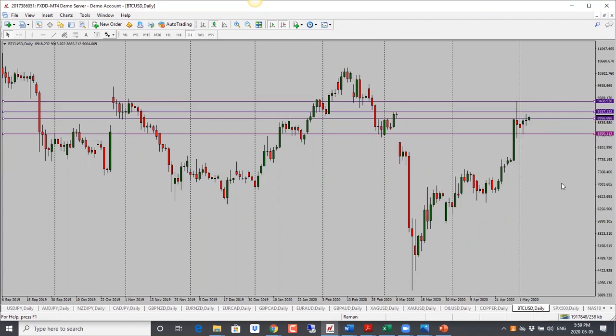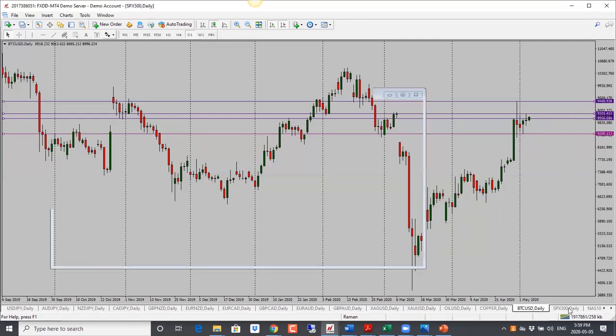What's driving Bitcoin right now is the halving that's coming up. So right now it is looking bullish. Watch out for the high of today though, which is at 9100. If it doesn't go through, we can see it come back down again, back into the range. For now, a neutral to bullish bias for Bitcoin.